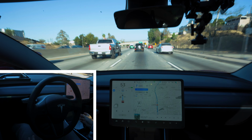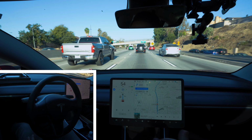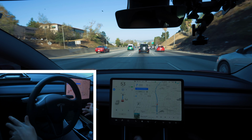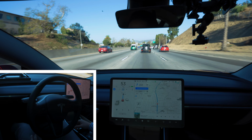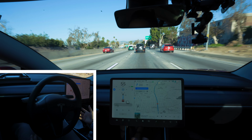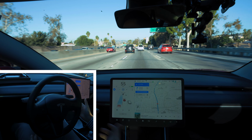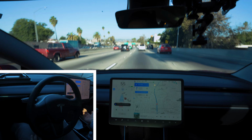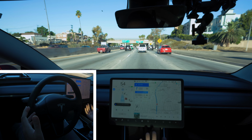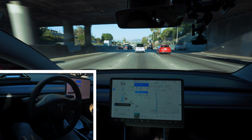If you hadn't heard the news, at the time of this recording, Elon says that he's gonna release a new full self-driving update to select safe owners in the Tesla Model 3 or Tesla owners community. That's gonna be a very huge enhancement for full self-driving. So this is some very exciting stuff. Hopefully we should be able to see some improvements and some more areas that we can use full self-driving for, so we can all be more testers of the prototype Teslas.